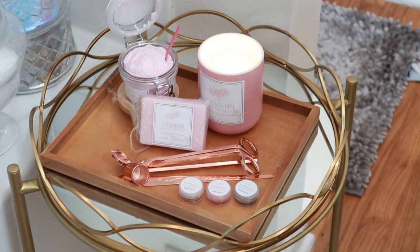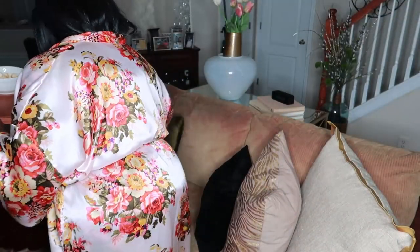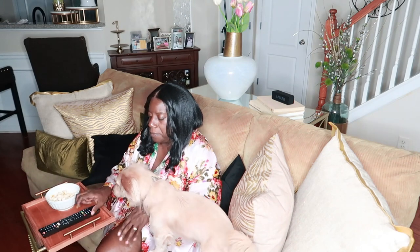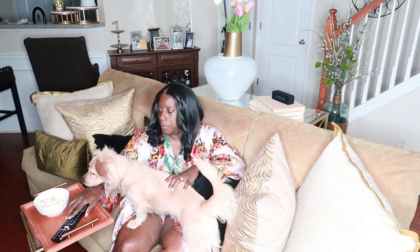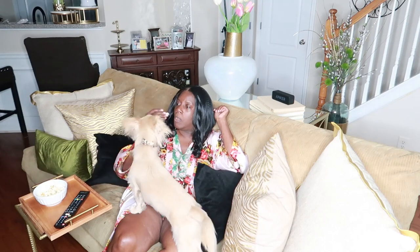I'm using one tray to house my candles in my bathroom — you'll see all about that in an upcoming video. The last display shows how I use the tray with handles to carry popcorn while watching the game, and then here comes Oliver! These trays are really great quality. They're great for a movie night — take them outside, carry beverages to guests on the patio, display desserts, or use them to corral your remotes on the table. You can also use the trays to showcase jewelry, perfumes, or even your sunglasses collection.